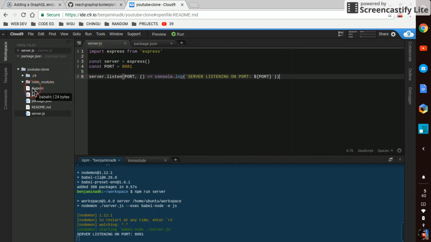So that's why you need the Babel RC file. It automatically reads that in the background and uses those packages we installed in order to run our code through the transpiler and then turn it into regular ES5 JavaScript that the Node engine can understand.